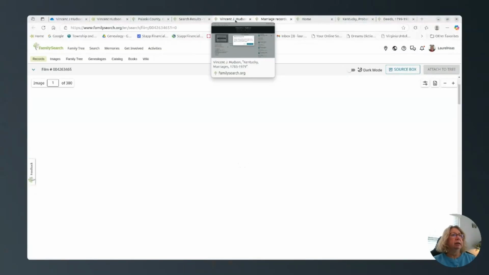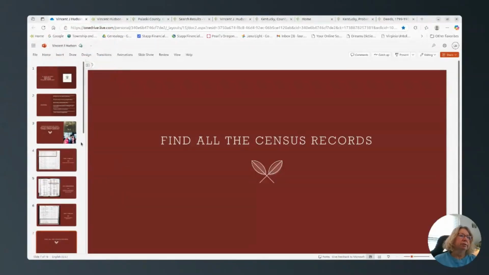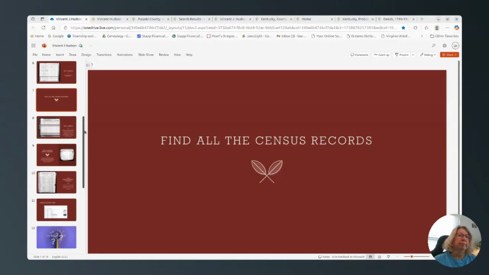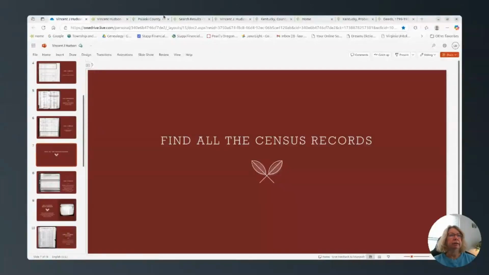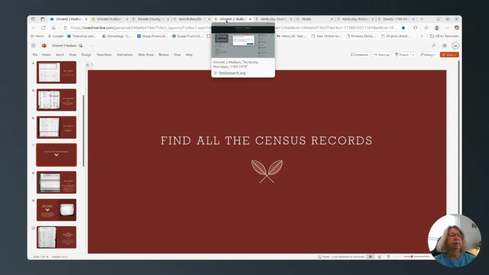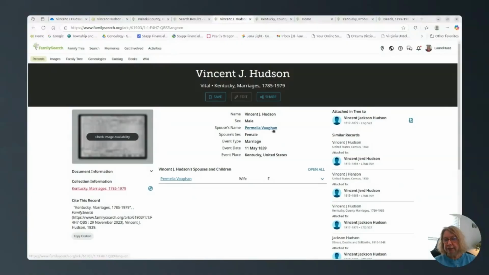Okay, and then I believe I have a picture of this record, I don't, but what I did want to mention is that this particular record has a witness on it. We're not seeing it on that index page, but if we clicked into the record and found it, we would see that there was a witness on the record, and his name was Daniel Hudson.